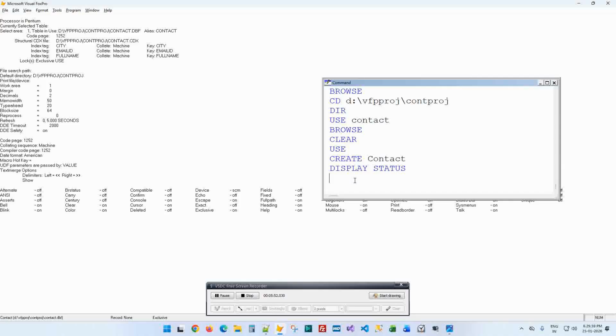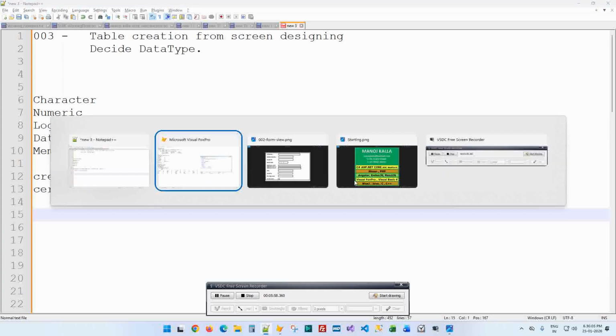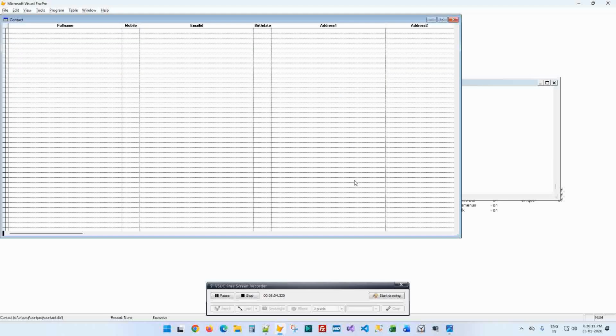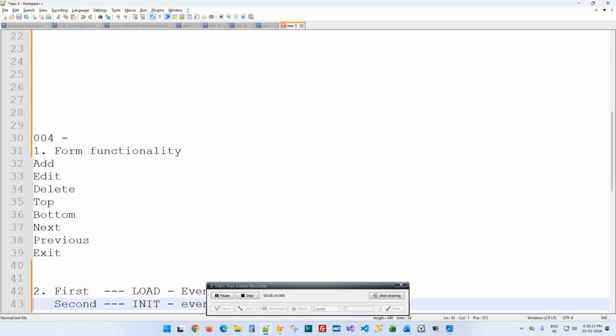Now we have to feed the table. I will get ready with some dummy data records inside this table, so this will help you in the coming session. In the coming session we will do top, bottom, next, previous and exit coding.